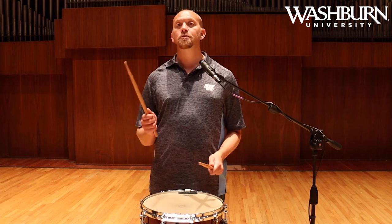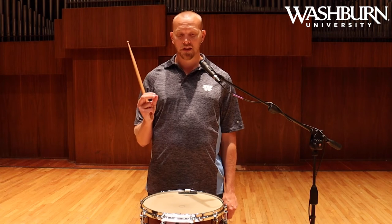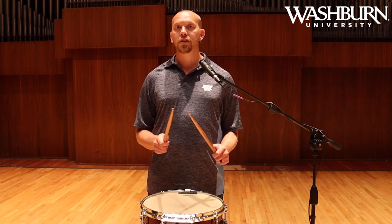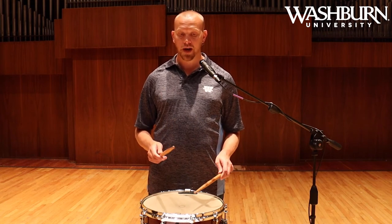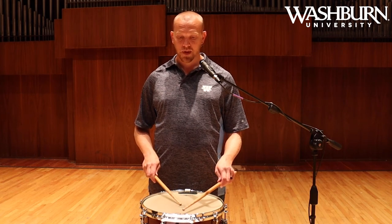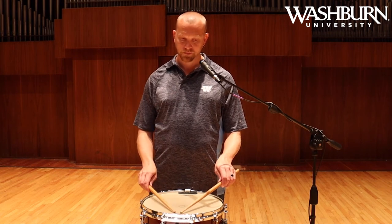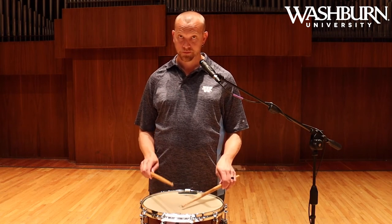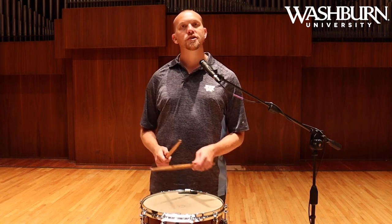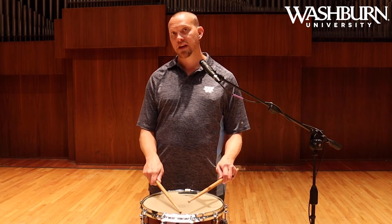We have a forte piano here now. At the top, we had the sforzando, which does not suddenly get soft, but this does need to suddenly get soft, so I'm not going to accent both of my first hands. I'm just going to accent the right, and I'm going to play my right hand in the center of the drum, and I'm going to play my left hand at the top, so if I go slow, so we have that snap at the front, but then I can get really soft right away by having my left hand in the front.